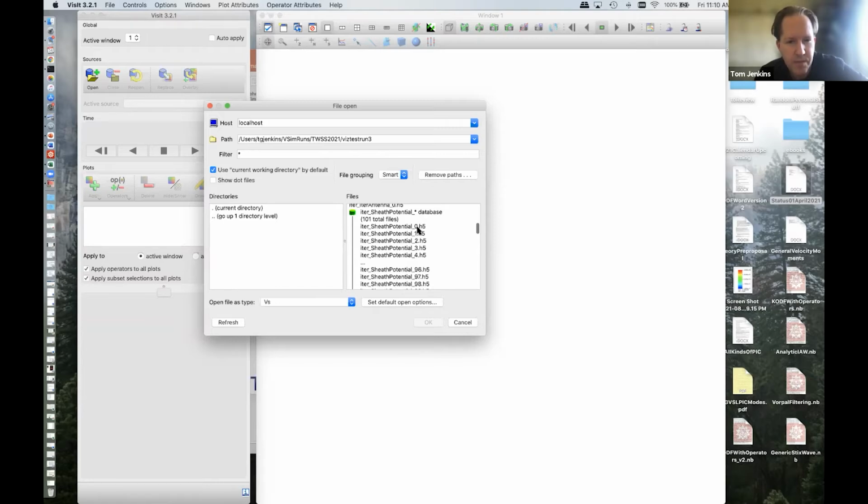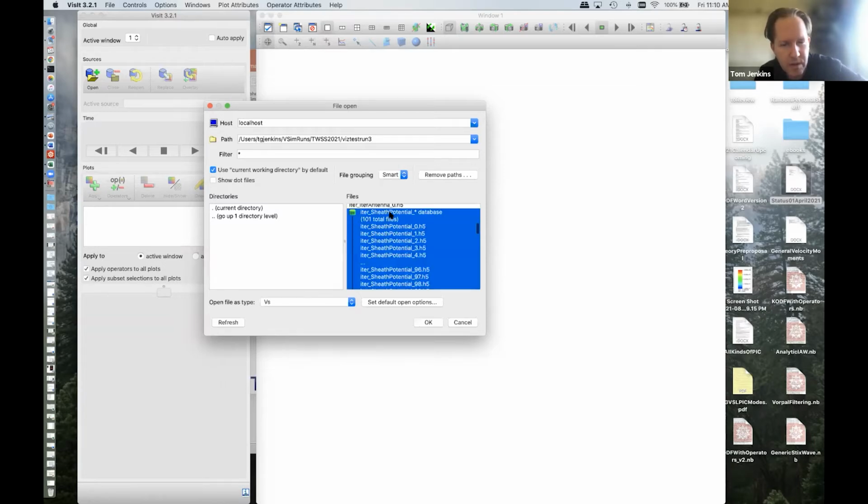And so at every dump file, I have a particular data set. And VisIt will group these together so that if I want to open all of the sheath potential data at once and then watch it as a movie, I can just click on the database collection and say, open that collection. And then I can look at all those files sequentially.